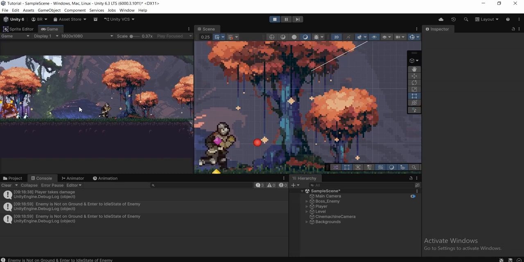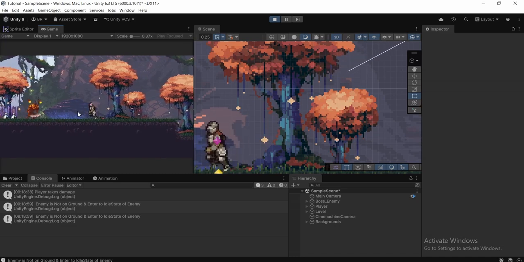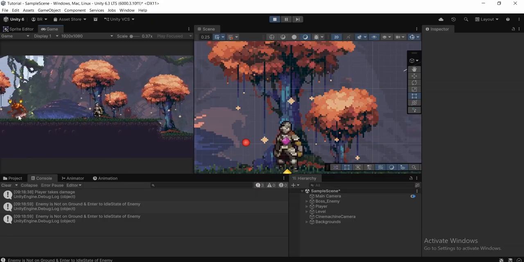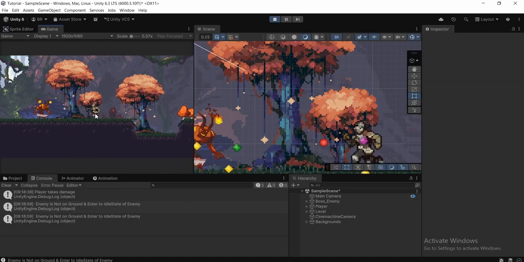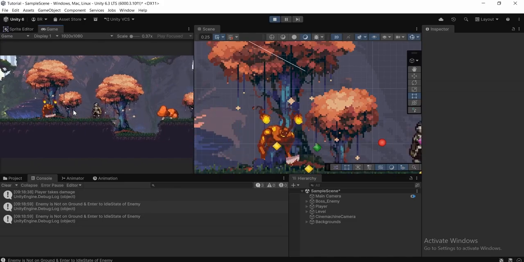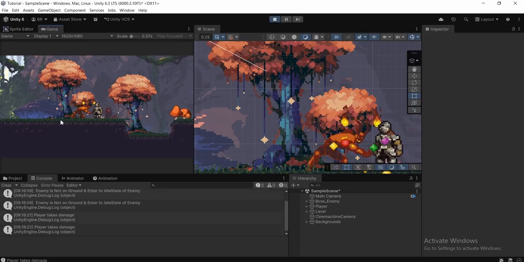So the player is going over to the look for player state once our enemy is outside of our, you can think of it as outside of the attack range of this enemy. Then this enemy is just looking for our player, but once we get in attack range, it goes over to detect, and then it's charging on our player and then attacking.